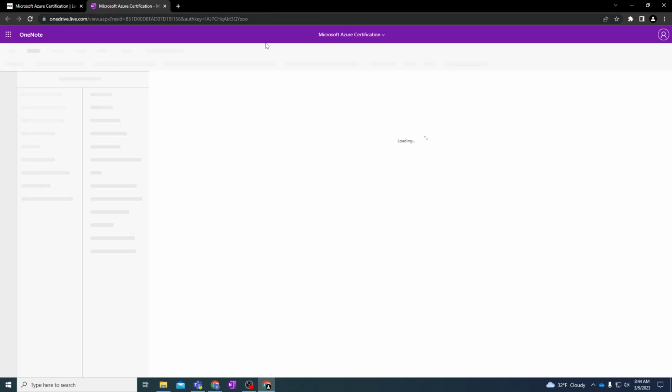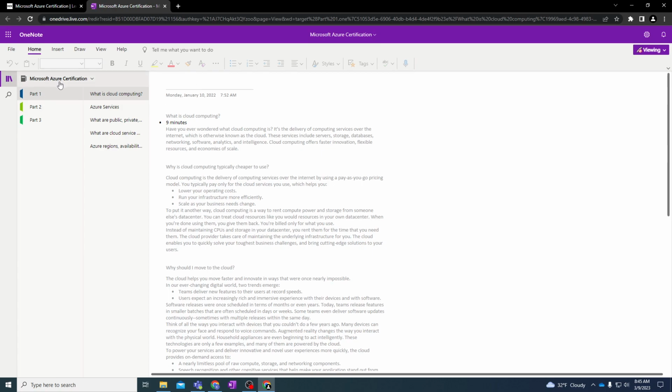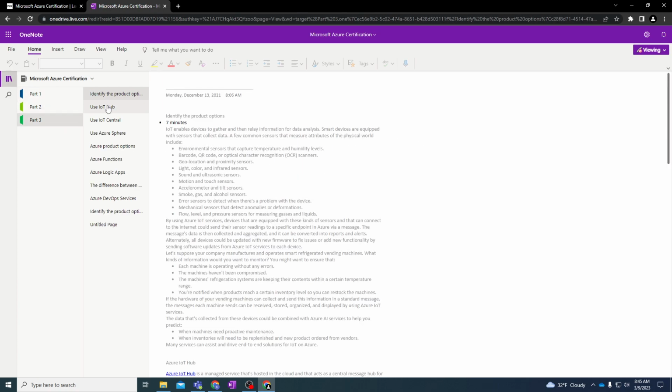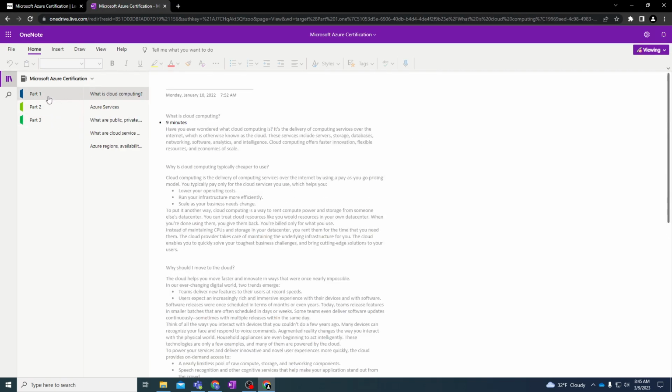Let's go actually and look at my engineering notebook here for a little bit. So it's a OneNote, and this is specifically my Microsoft Azure certification OneNote. So I have links for each of the parts here, and a bunch of stuff in each one on how to do the things.